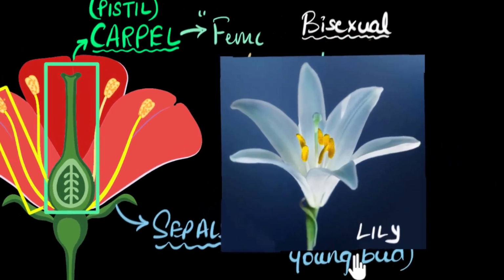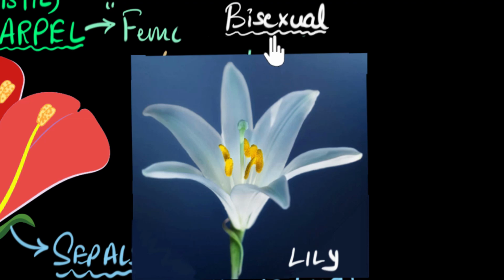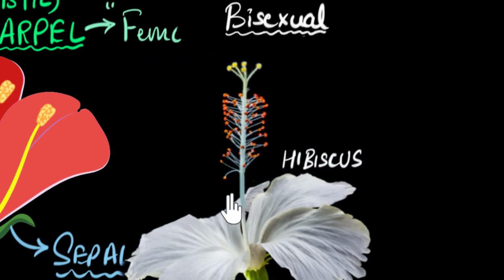If you look at lilies, then they are bisexual. Why? Because if you look carefully, you can see the carpel, the female reproductive part, and you can see the stamens as well. These are the stamens, the male reproductive part. Both are present, so it's bisexual. Another famous example is hibiscus. If you look carefully, you can see this female reproductive part, the carpel. Of course, the carpel is a little complicated. You can see 1, 2, 3, 4, 5 carpels fused together. So it's a little complicated, but what's important is that you see the female reproductive part, and you also see the stamens over here. These are all the stamens, the male reproductive part. Because both are present, this is a bisexual flower.